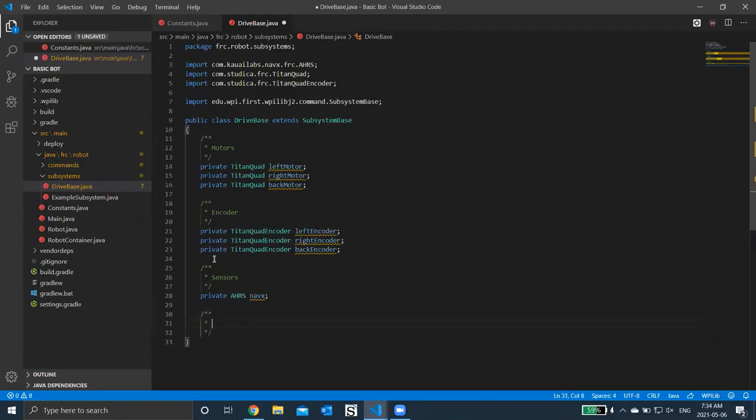And we're going to be sending some data to the Shuffleboard. So I'm going to define the tab and the entries for the Shuffleboard network table.